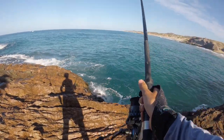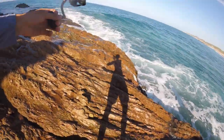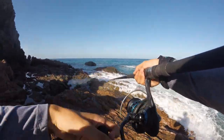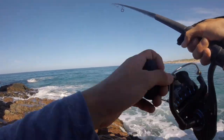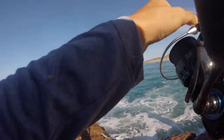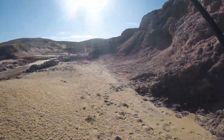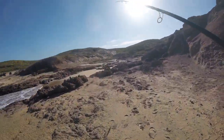I'm gonna cast right like this and swim it across these waves. Come on, there's a fish feeding right here. See if I can get one right here. They'll come. They're out here real fast. There are snapper out there feeding with the jacks. Topwater isn't the best for snapper.